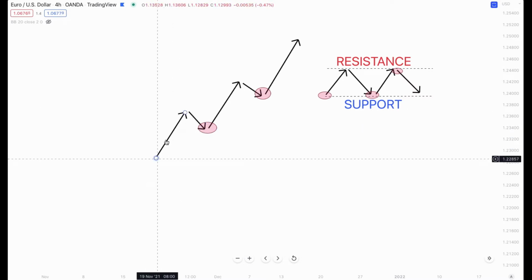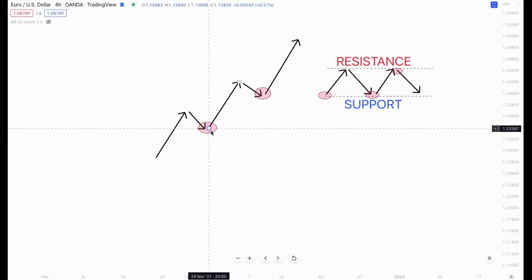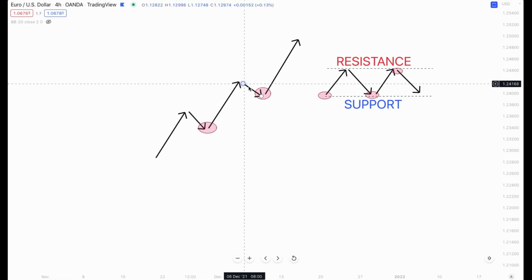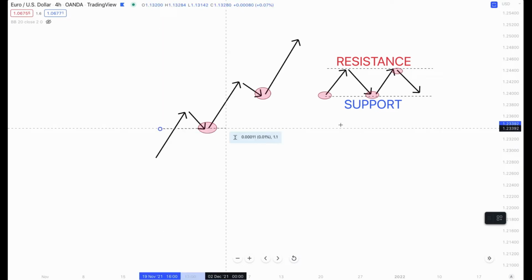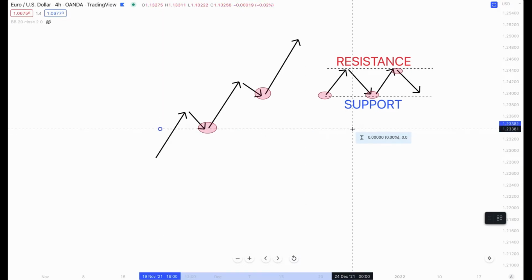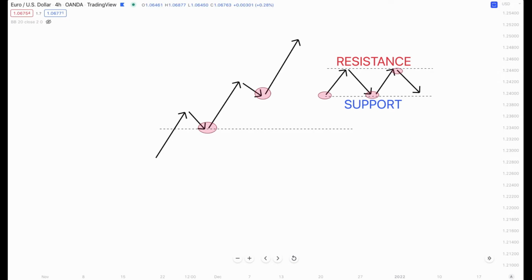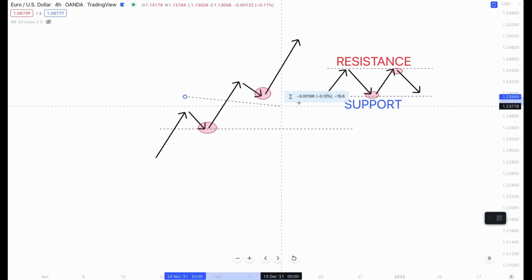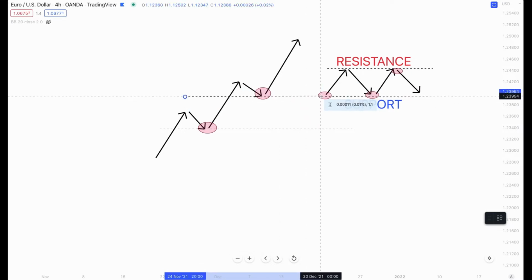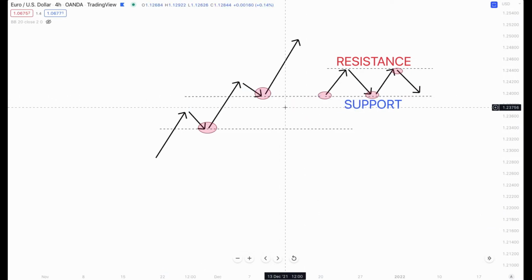When prices keep going up, come down a little bit, there's a demand. People are buying. It keeps getting bought, comes down a little bit, there's a demand. People are buying, comes down a little bit. And we can say these areas right there are areas of support or areas of demand, because this is where we have seen price respect and not come below, and we can see it is an area of support and it is an area of demand.